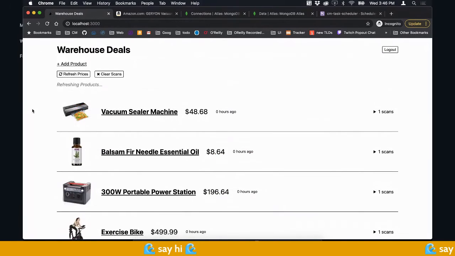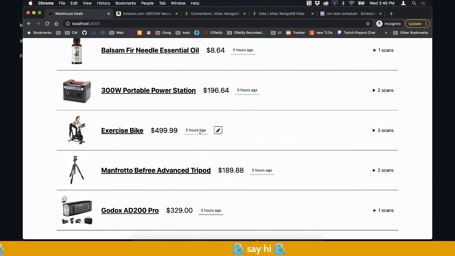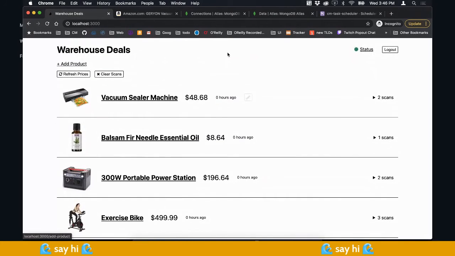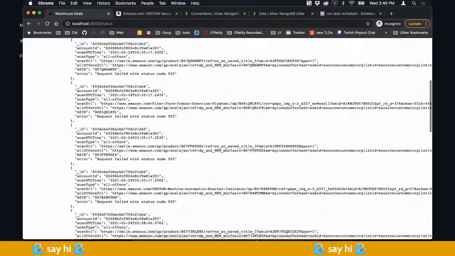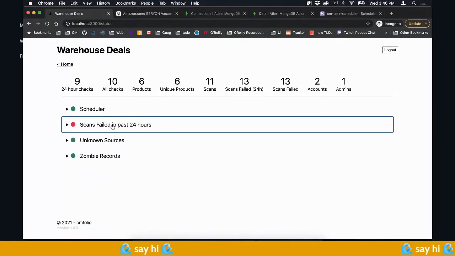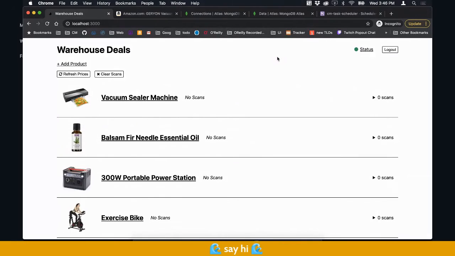So if I refresh this, I should have some scans in here. Some of them, they're kind of intermittent. Let's see the status real quick. 13 scans failed. Let's clear our scans. So we have no scans right now.